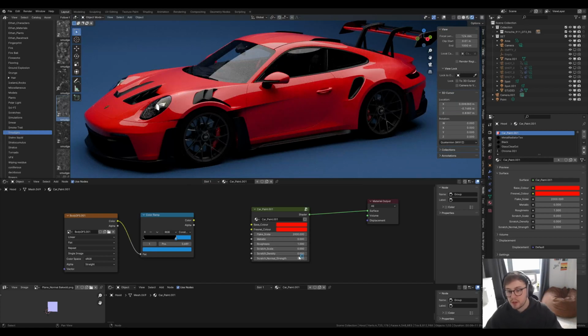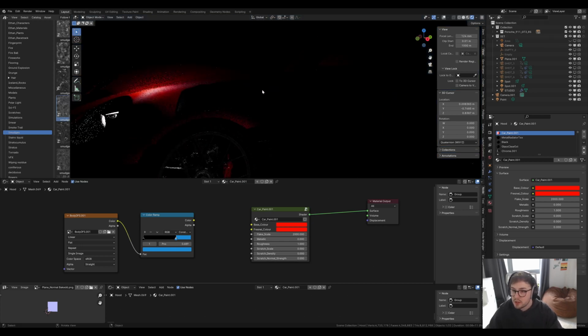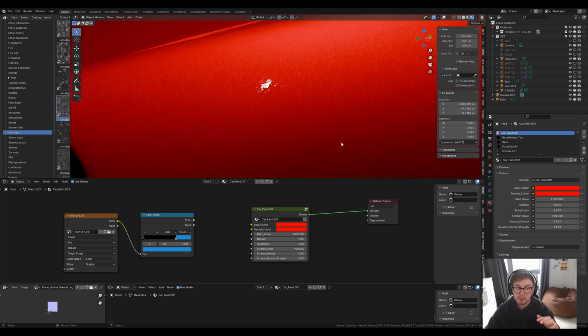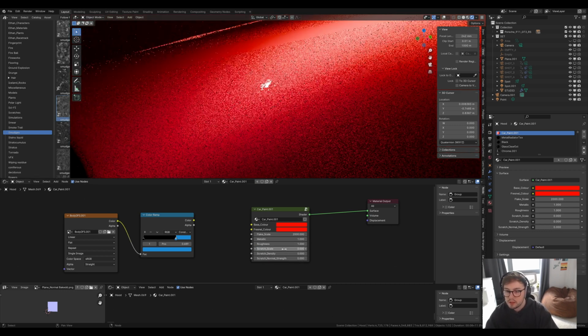And then I've got my scratches, and I'm not going to cover how to do these scratches, maybe in the future I might, but essentially these are micro scratches that appear in the paint, and these occur in real life when you're cleaning a car or just wiping it with something. You'll get these tiny little micro scratches. Now you wouldn't see these in day to day life if you're just standing looking at the car, but when you really zoom in you can start to see it. So I don't use this on all my cars because it's quite heavy, but when I'm zooming into parts I always add them because I like the way it catches the little highlights. Well, yeah, I won't be covering that in this video.